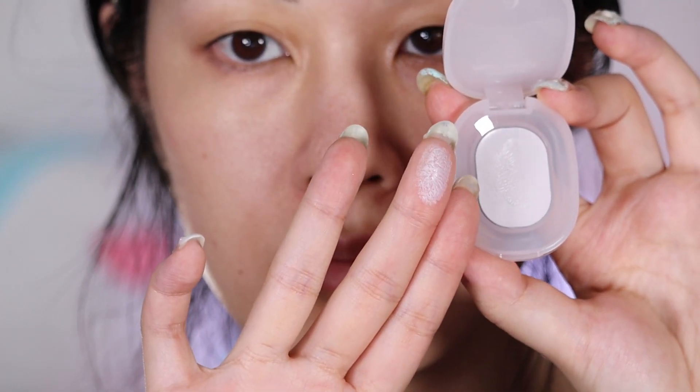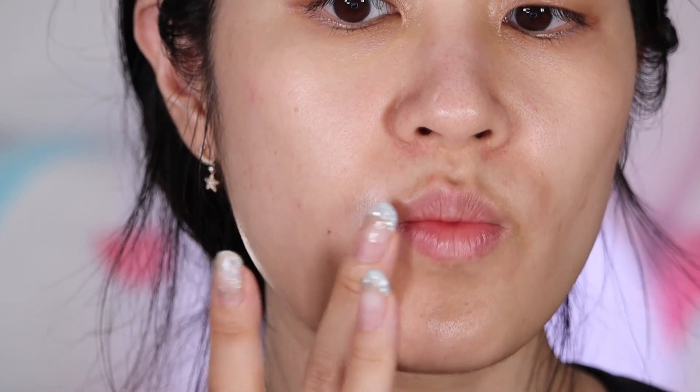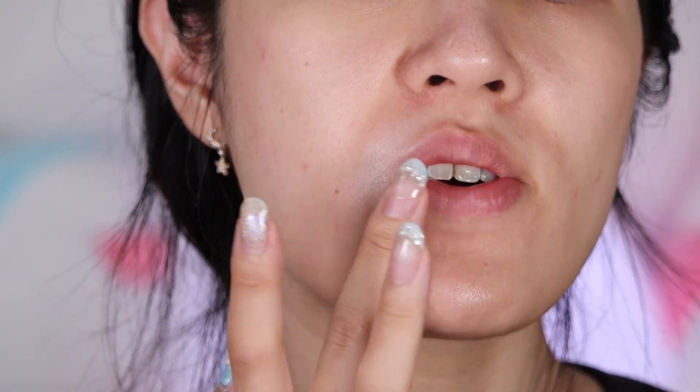Now onto a product I absolutely hate: the Amelie Concealer Prefit In and Out. I have been looking for a lavender concealer for a while, particularly because some parts under my eyes are kind of super yellow, but I also have a lot of hyperpigmentation on the corners of my mouth I really want to conceal. It pretty much is a very white color, and this was disappointing — just as disappointing as the Chantecaille Rose Face Tint. Once I put it on and blended it out, there's no pigment, there's no coverage. It literally disappears. This is a total no-go.